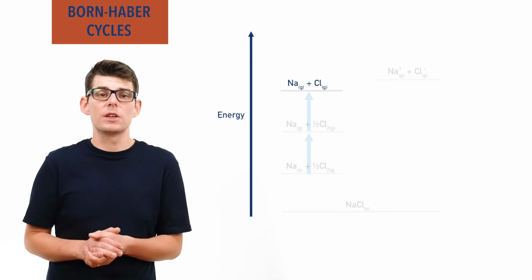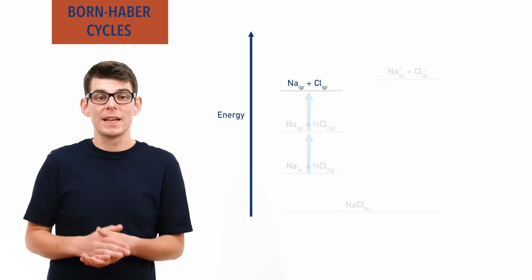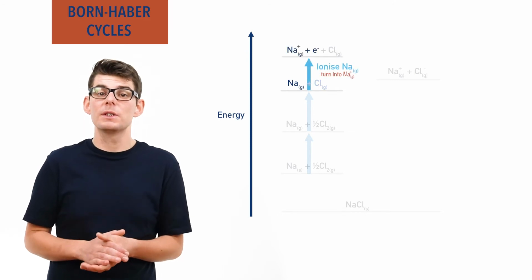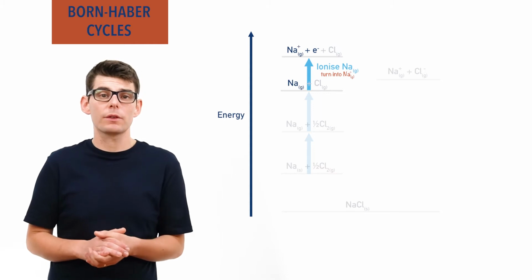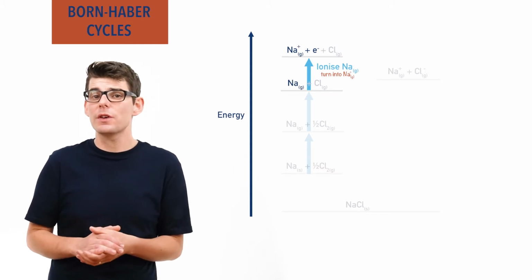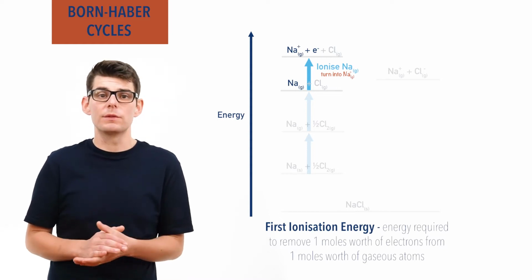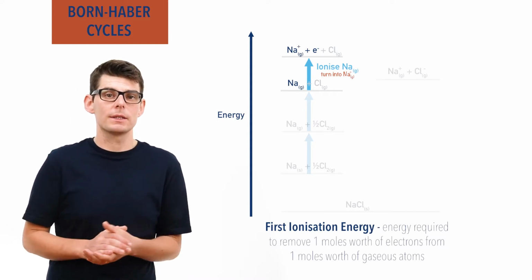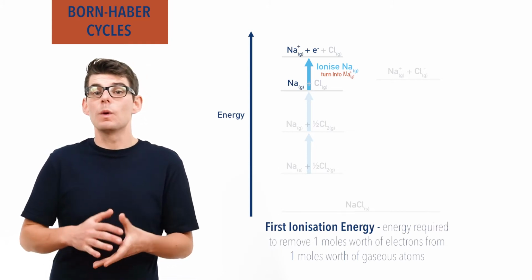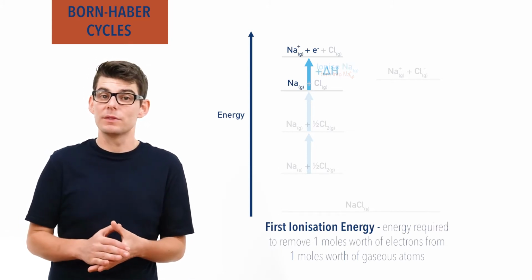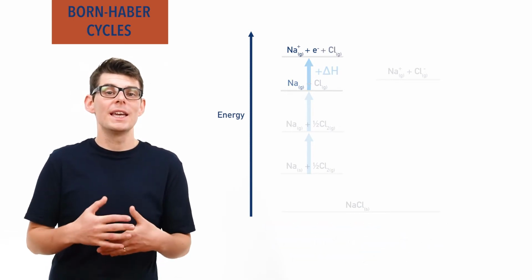Just like for atomization, we have to measure these enthalpy changes independently. Here, the gaseous sodium atom has been converted into a positively charged ion by the removal of 1 electron. This is the same as the first ionization energy of sodium. The electron on the right-hand side of the equation comes from the sodium atom. Energy is needed for this process, endothermic. It will have a positive enthalpy change, positive delta H, and again, combined energy of the sodium and chlorine increases.